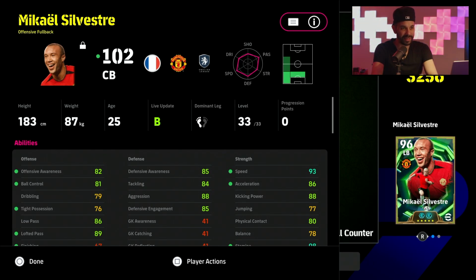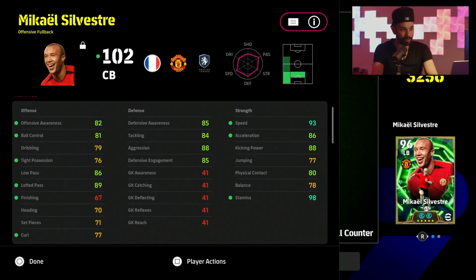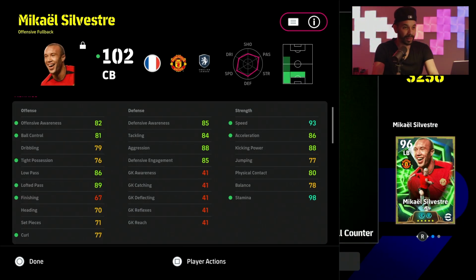He's a lefty. He can play center back, 183, 87 kilos. And as you can see here, he has some pretty decent passing stats, 86 in low pass, 89 in lofted pass, quite pacey. Not exactly how I remembered him in real life, but I guess that's what they decided to do here. His defensive stats, though, are sort of in the mid 80s range.